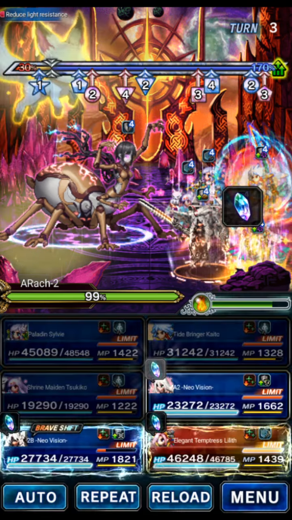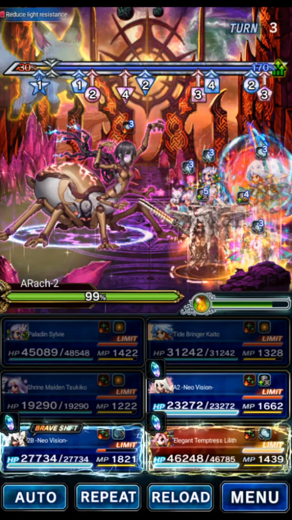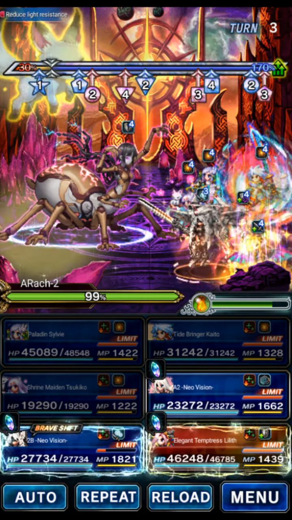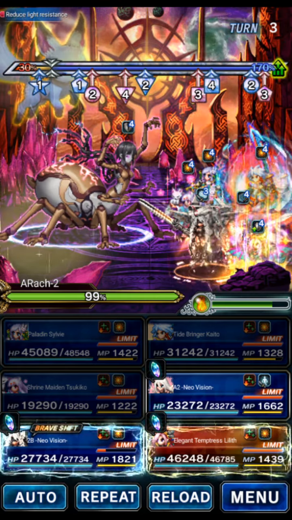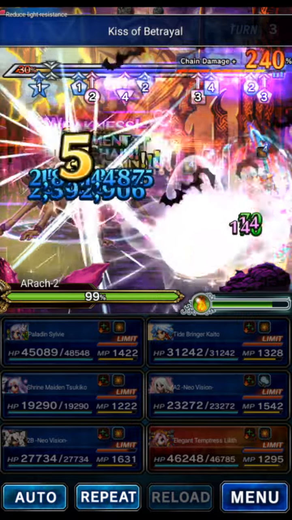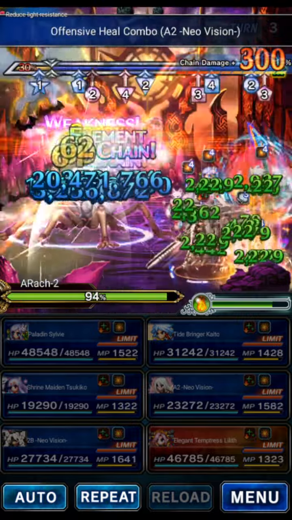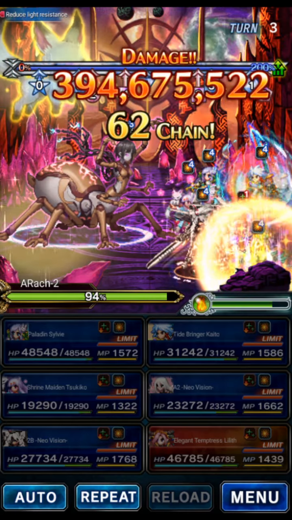Now notice we are not using A2's big setup yet. A2 is going to help us finish off the boss on turn 5. She's not really going to be part of the big burst on turn 4. So we'll go ahead and chain these guys up, because we're not going to do a huge overburst on turn 4, so we need to deal a little bit of damage just so the boss doesn't hang at like 51%.